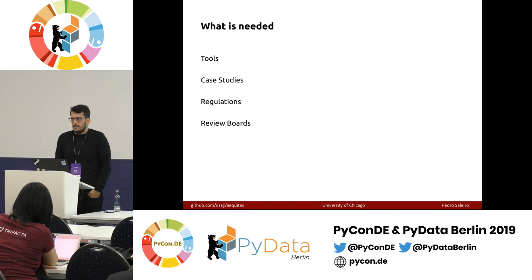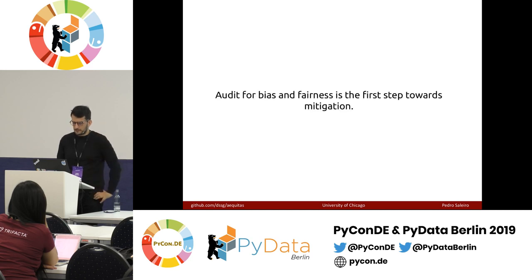Regulation will come. You might be sure of that. GDPR is just a start, tackling privacy and data ownership, but for accountability, explainability, and fairness, there is real regulation that is coming, and that's good. And we also need review boards. So external entities like the FDA for food or for drugs, we need some kind of external boards for models, and how to deploy them and how to assess impact continuously, not just on the specific sample, but also through time. We need to conduct regular audits of the models. So audit is the first step towards mitigation.